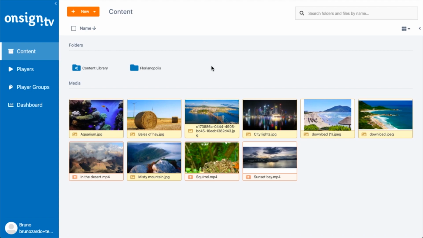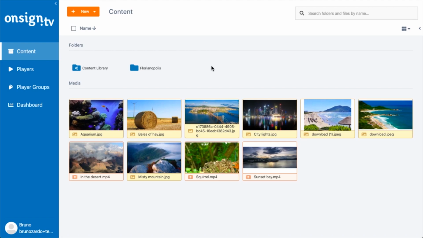And in this case, what we want to do is display an advertisement about touristic information inside the bus when the bus is getting into the city. Okay, in this case, it's going to be an island. It's called Florianopolis. It's where I live, and I'm going to be showing you how to trigger the content when the bus is actually crossing the bridge. So what we're going to do is display all this touristic information when the bus is crossing the bridge and entering the city.